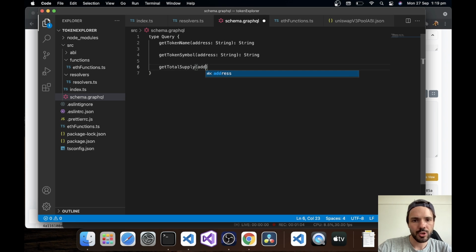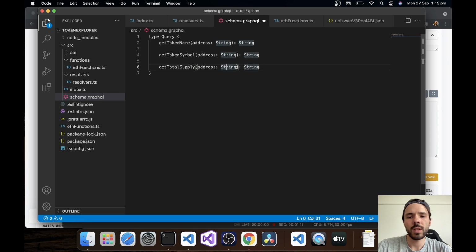It takes an address of type string, and it returns a value, and normally that value would be an int, but let's give it a string, because in case that int surpasses the 32 bits, or was it 64 bits, I don't remember exactly which, JavaScript is gonna crash. But if it's a string, then nothing's gonna happen. So to be on the safe side, we always return all of the return values as strings, and then they can just convert them to int or float or whatever is their need.